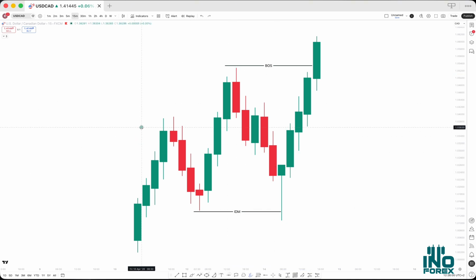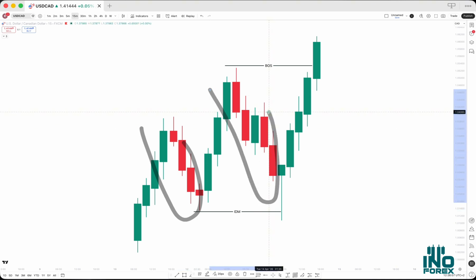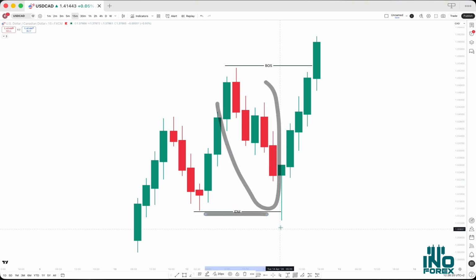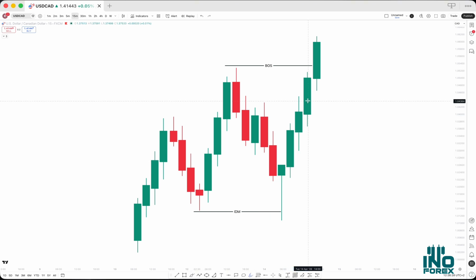Between this corrective move and this corrective move, which one has a high probability to push the market? According to what I told you, as you see, this one which took liquidity is the one which has a high probability to push the market. Because the main purpose of a corrective move is liquidity hunting. When the market creates a pullback, mostly it's looking for liquidity, for taking the previous low. When you take the trade before the market takes the liquidity, mostly you become the liquidity.